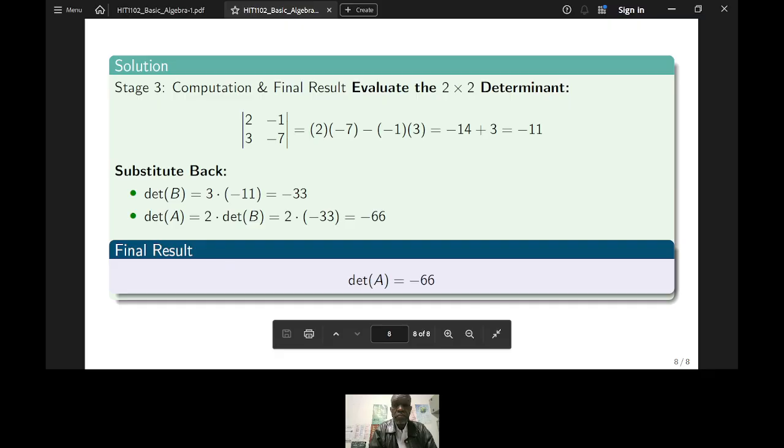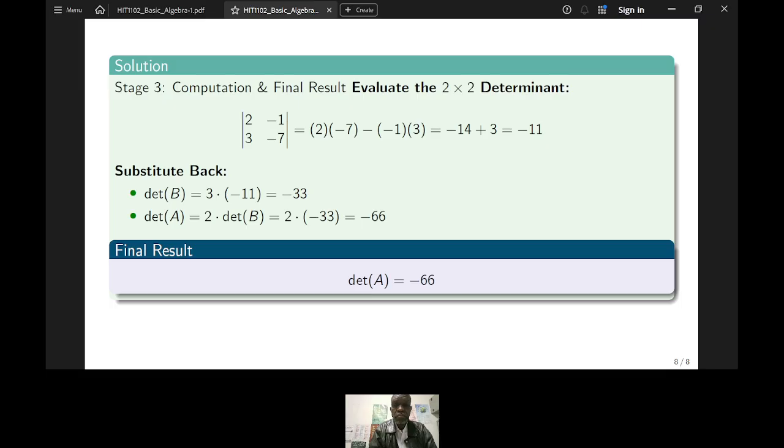So that's how we find the determinant of matrices using the Laplace expansion. The trick is to use rows which have zeros. And if there are no zeros, we introduce them by using row operations.